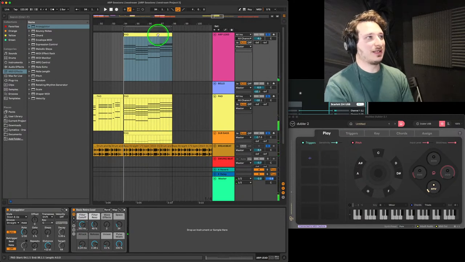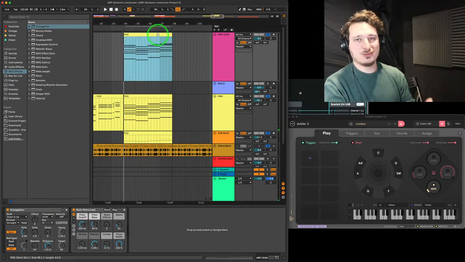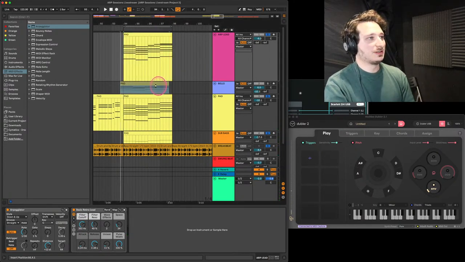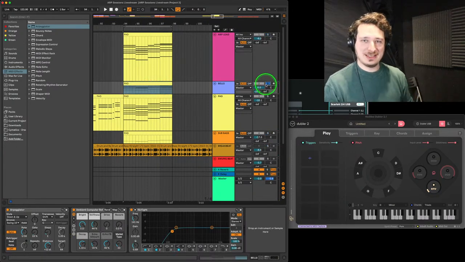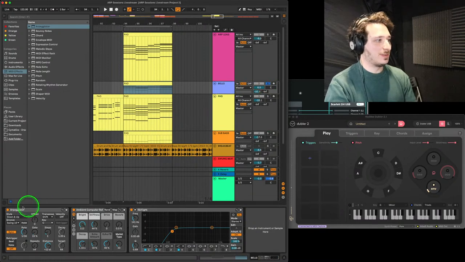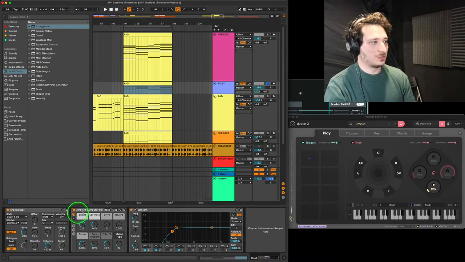So now that we have that, I'll copy this MIDI that we recorded with Dubler 2 once more to this bell instrument here. And you can explore with different lead sounds. We have another arpeggiator loaded onto this MIDI channel as well, and we have our 8 effects of Ableton ready to go already, just to morph the sound a little bit. So let's listen to this sound.